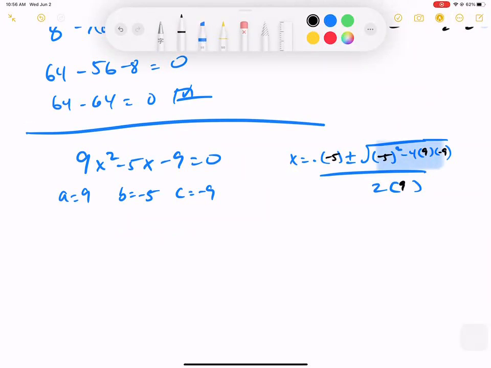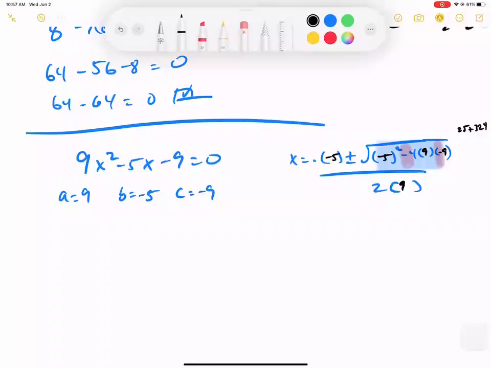5 times negative 5 is 25. And 4 times 9 times 9, that's actually going to be a big number, but 9 times 9 is 81. 81 times 4 is 324. And negative times negative is positive. Please take a look here. We do have two negative signs here. So what's a negative times a negative? That's a positive, and that's a simple mistake kids always forget. They always forget that negative sign. I think 81 times 4 is 324, yeah.